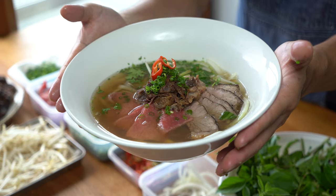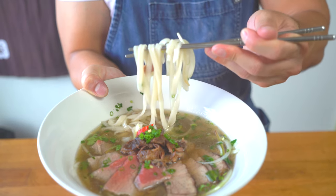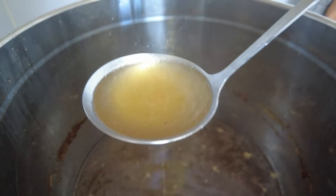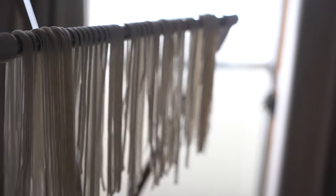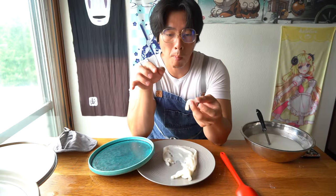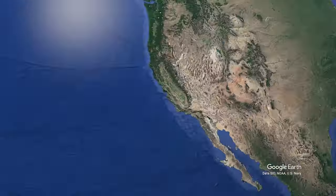You're going to learn everything you need to know to make your perfect bowl of pho — from what bones to use, how to make the noodles from scratch, and the secret technique of tasting as you go. Except I have a confession to make: I never learned how to make pho. I'm 5,000 miles away from the people who can teach me. So we're going to figure this out together.